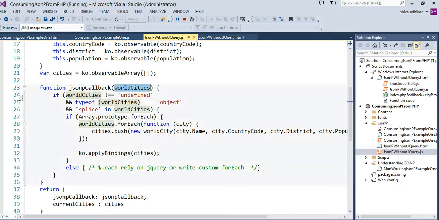And then here, starting from line 24, I'm saying if this argument is defined and it is an object, and then I know it's an array of objects, but to be sure, how do I know it's an array or not? Because I can say, hey, whatever you are, hey object, do you know what this splice is? Well, if you know, I know for sure that you are an array, because array has this method defined in it. Good. And if all this condition is true, I'm happy. You know, it is an array, it has some data, it is an object.